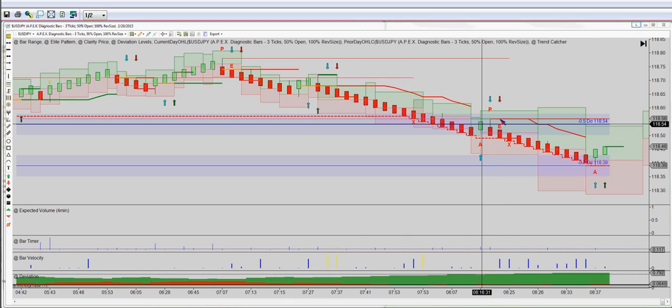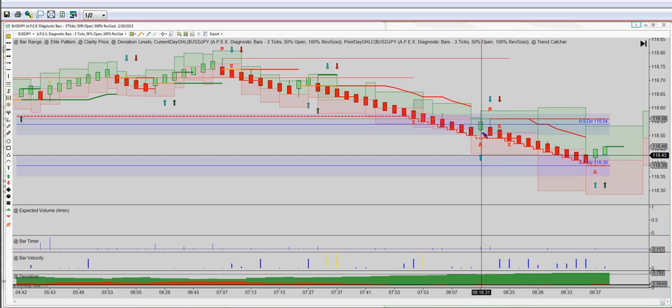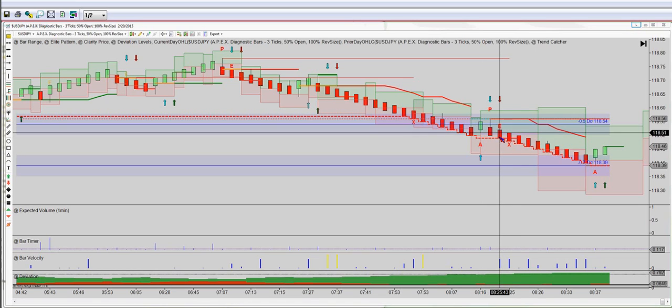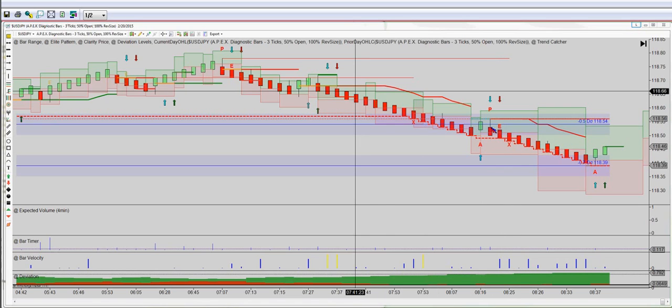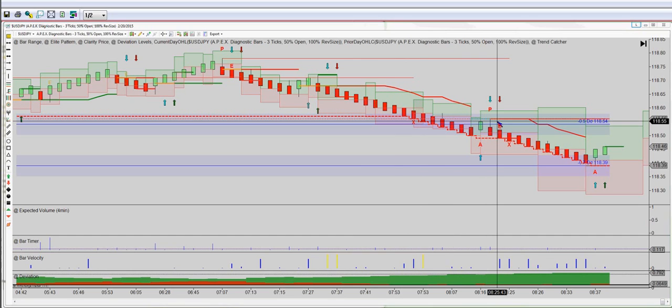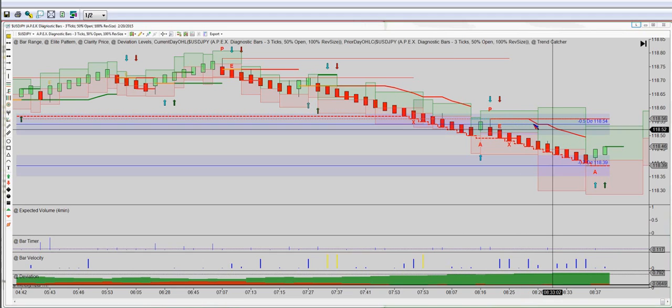And this one was longer. You had a lot more movement in this 5 minutes. And look at what time of day we're getting to. It's 8 o'clock in the morning, so we're getting some action coming in here. Do you see where the apex is? This is the trend catcher. It's like the MVP line.